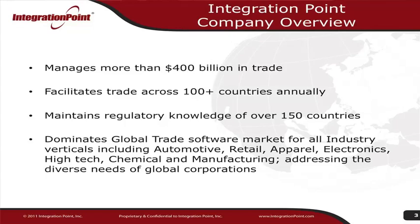We also maintain, and this is my part, this is what I get really excited about, data for over 150 countries, and again, we're constantly trying to get more data, and I'll show you how it's pertinent to what you will be doing. And we work with multiple industries, from automotive and petroleum to retail, to even the space industry, so it always amazes me how far-reaching it is because it is so useful.